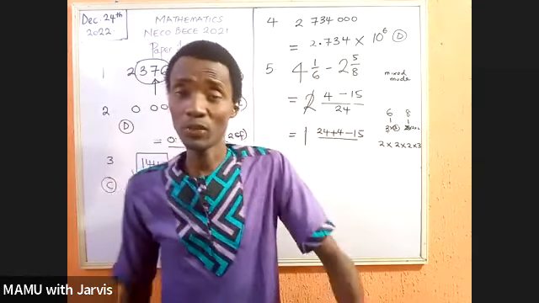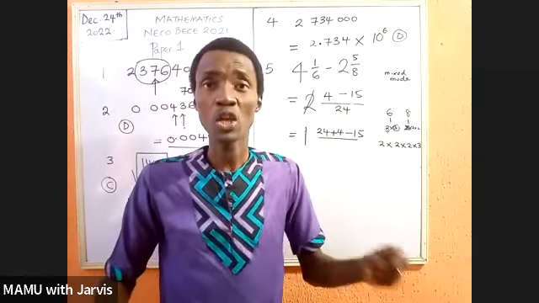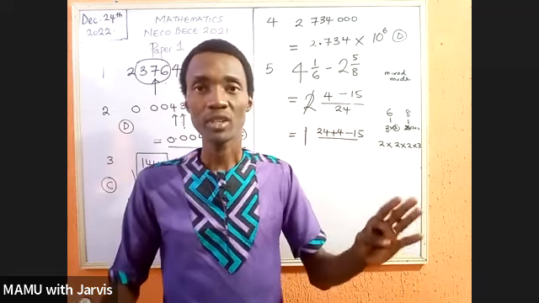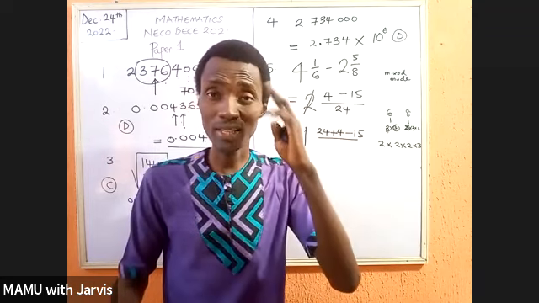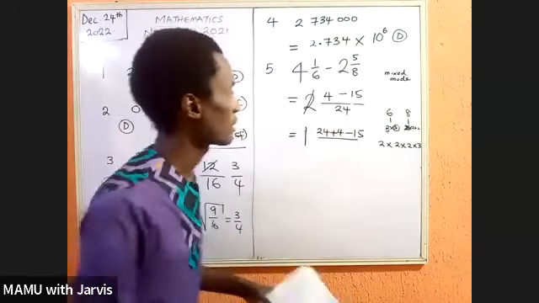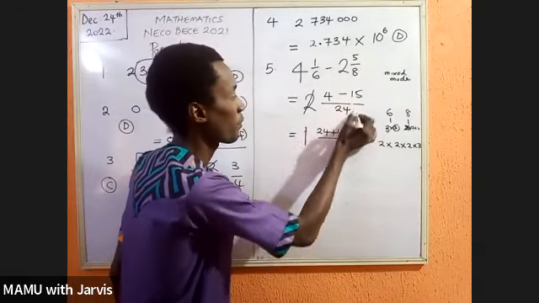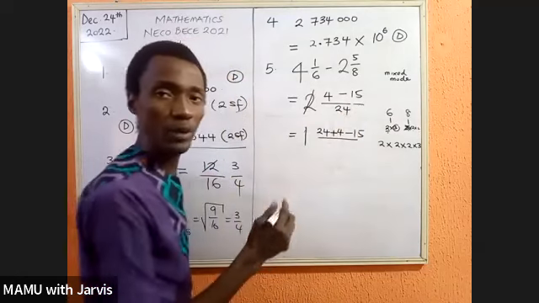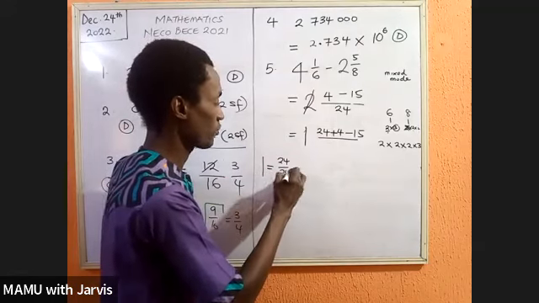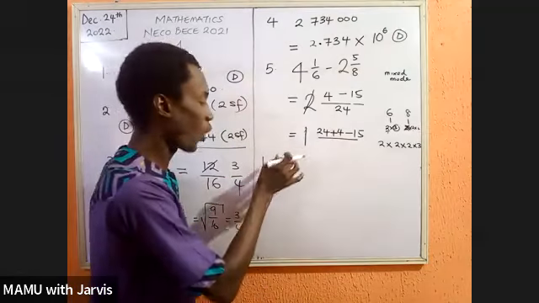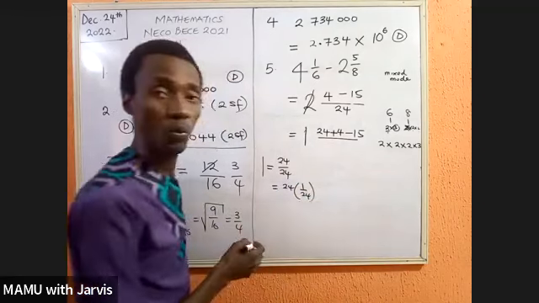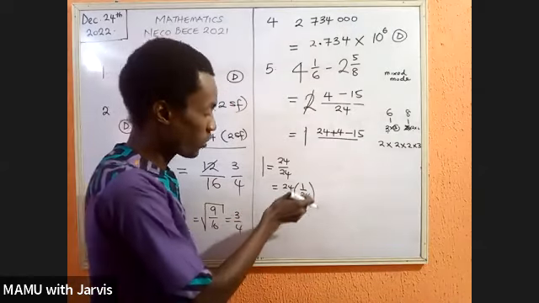Because the rule, if you're coming from primary school onto GSS, you're not being taught integers. So the understanding there is that everything you're dealing with must be all positive. So how do you do that? This 24 tells me how many pieces are available in 1. Now 1 in this atom is equal to 24 over 24. 24 pieces of 1 over 24. 24 pieces of 1 over 24 is what?